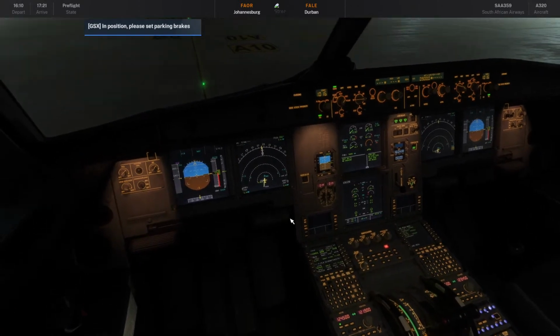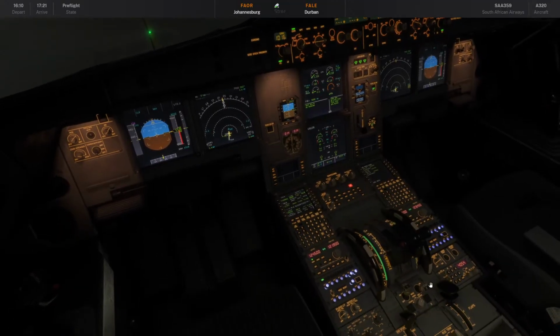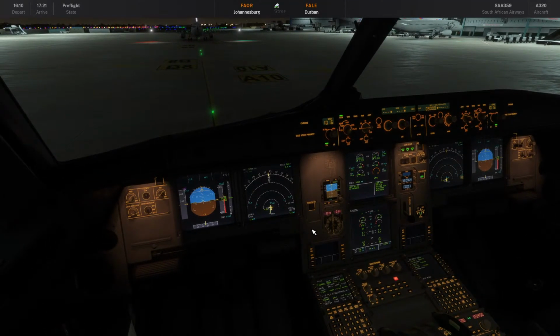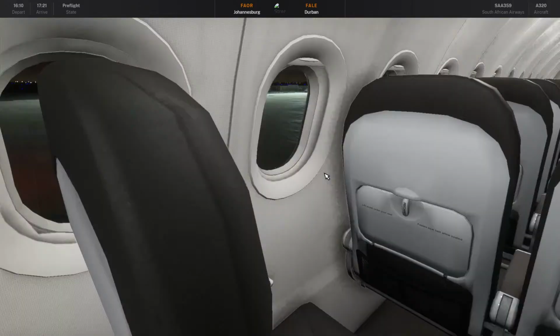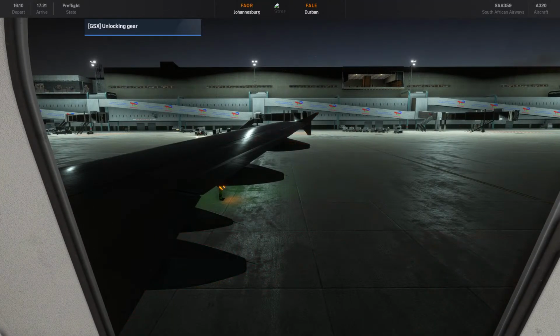Brakes are set. We're clear to disconnect. Okay, great. Now, starting engine number 2. I feel like it's taking a lot longer than what it takes on the CFM engines.